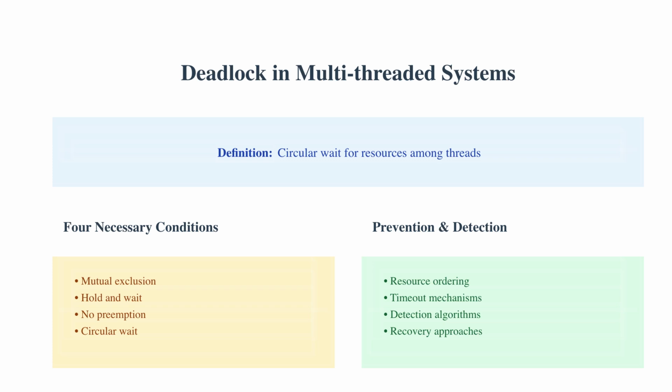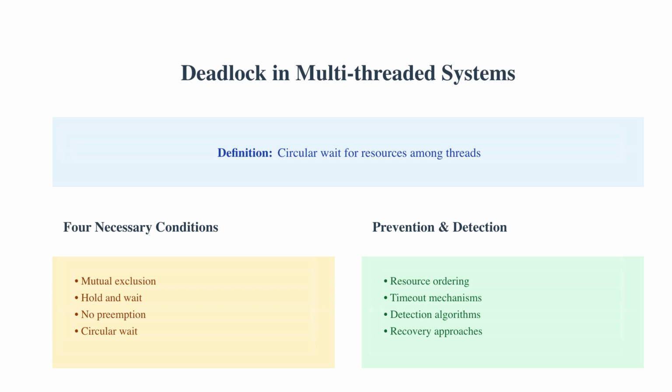Finally, atomic operations are indivisible read-modify-write operations that complete without interruption. They're the foundation of lock-free programming and ensure that simple operations like incrementing a counter happen safely without explicit locks. These four primitives form the toolkit that developers use to build robust, multi-threaded applications. Each has its specific use cases and performance characteristics that we'll see applied in real systems. Now we're going to tackle one of the most challenging problems in multi-threaded programming: deadlock.